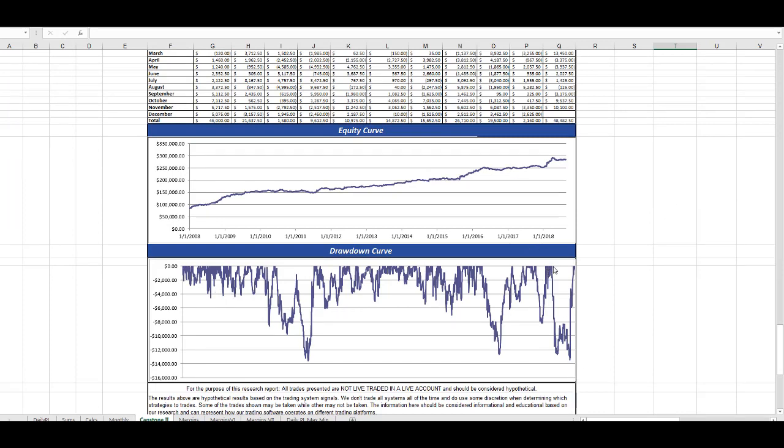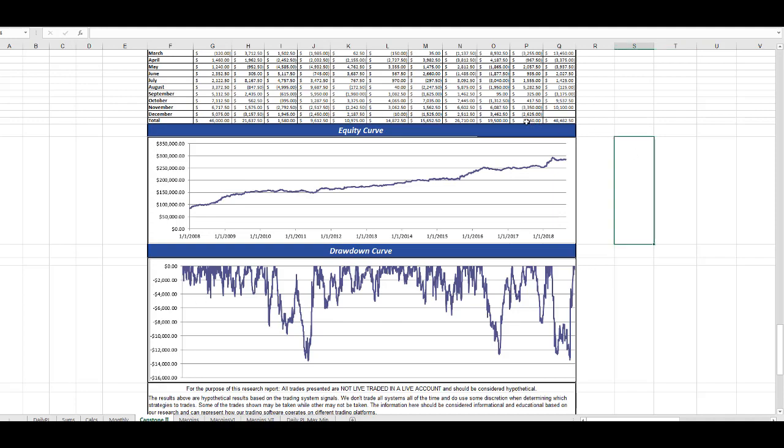Your drawdown, this is a 6-month drawdown, about $15,000. We went through a period of time here where we had volatility. We had a run up, and then volatility decreased, and then volatility increased, and so we get this run up. It's not always that way. You get a steady state period here from 2012 through 2016 where you don't have any deep drawdowns. They're within $6,000 or $7,000. That was a nice period.